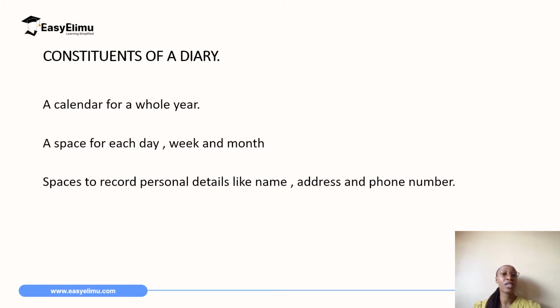They can also include even your blood group. Some even have a space for you to write details of a loved one. So you can write their phone number, their email, their address, and so on. So these are some of the features that are important when you're looking at a diary.